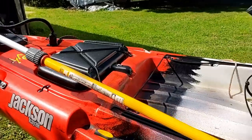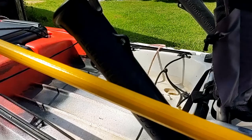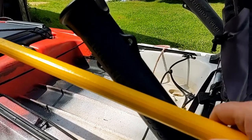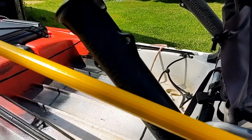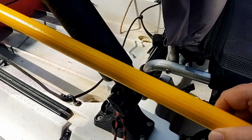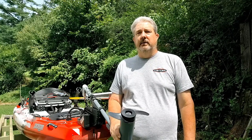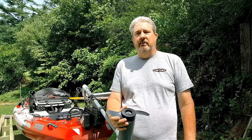I don't have this set up front yet, but what I'm going to do is attach the pole to this rod holder. That way it'll slide in and out and still be out of my way when I'm fishing. So that's how I've done it so far — I've still got several things to do. I've got to work on my battery box and get all that set up, but I wanted to show you what I've done so far and give you some ideas if you're looking to add a trolling motor to your own kayak.